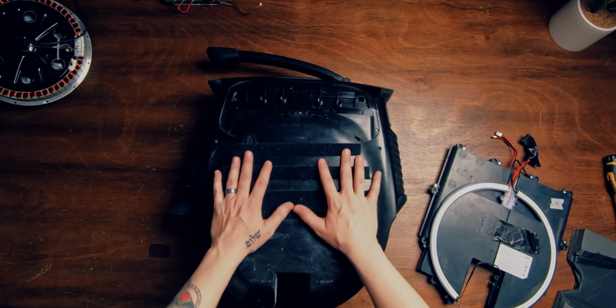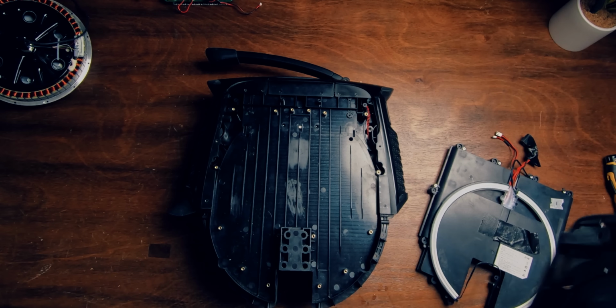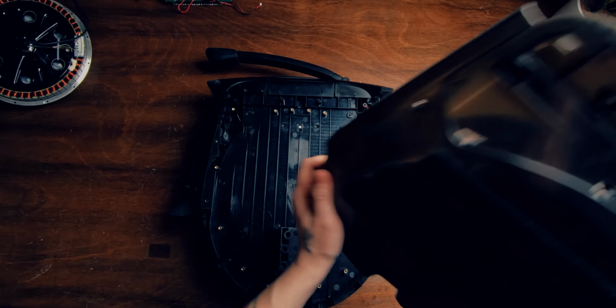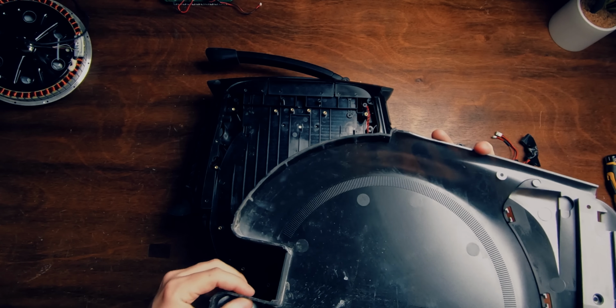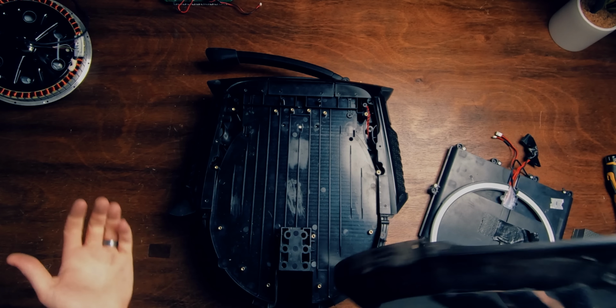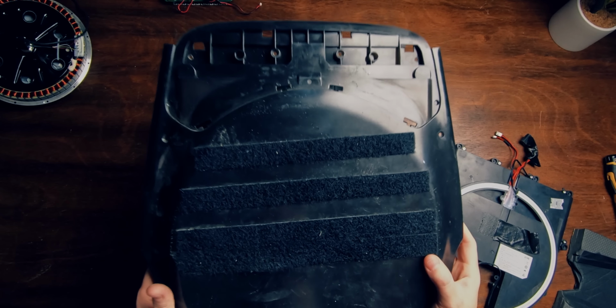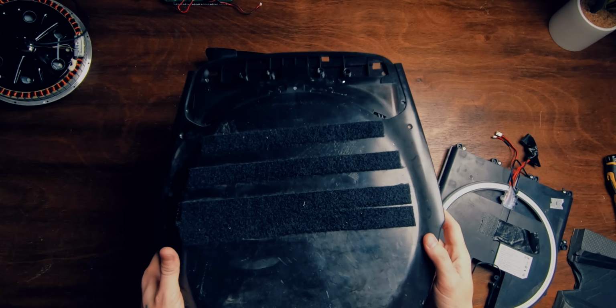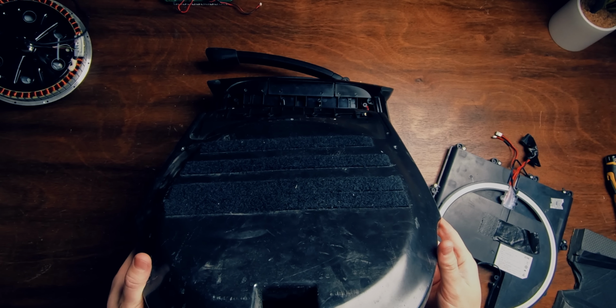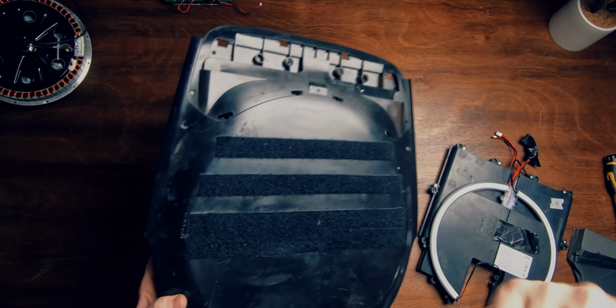The last thing I want to showcase to you guys was just how this side panel gets put on here. So this is the side panel here. You can kind of see the thickness of it all. It's not as robust as the Nikola, but I think all the parts together make this whole wheel even more robust in some respects. So I wouldn't be down about that. I think it's gonna hold up pretty well, especially if you have side pads on here. It's gonna really protect that side shell.